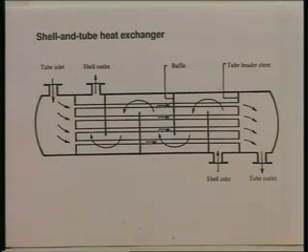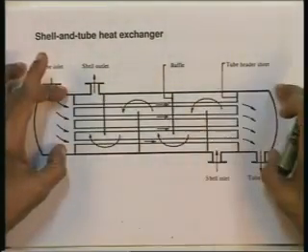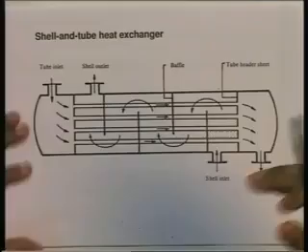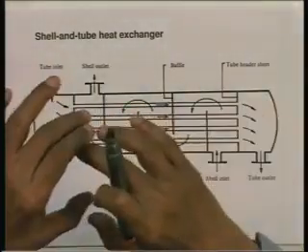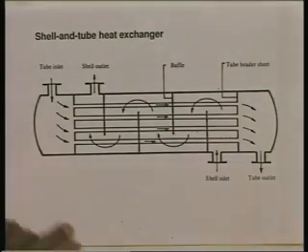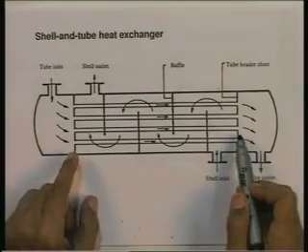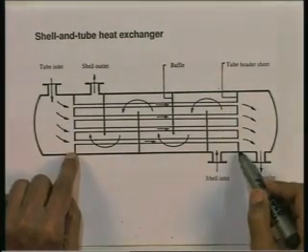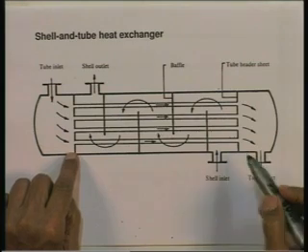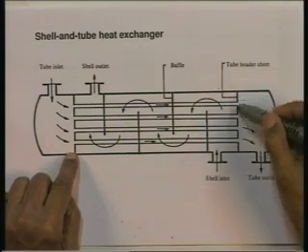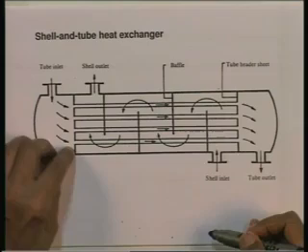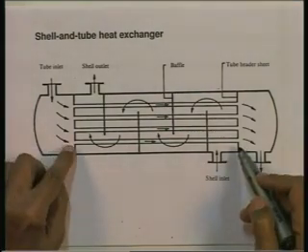First of all, let me again repeat. The two main elements of the shell and tube heat exchanger are: number 1, a cylindrical shell; number 2, a bundle of tubes. I have shown 4 here. It will actually be a bundle whose axis is parallel to the axis of the shell. Then the tubes are fixed in sheets at the ends here, and these are usually called tube header sheets, in which the tubes are fixed.